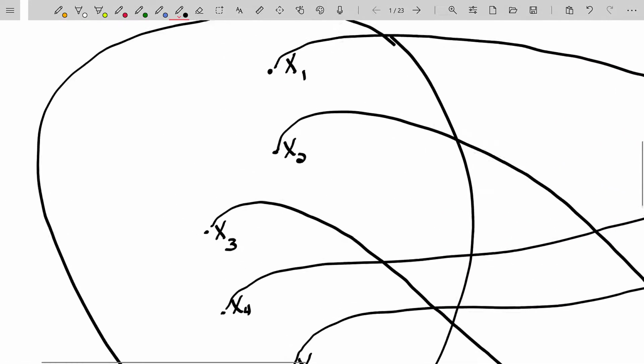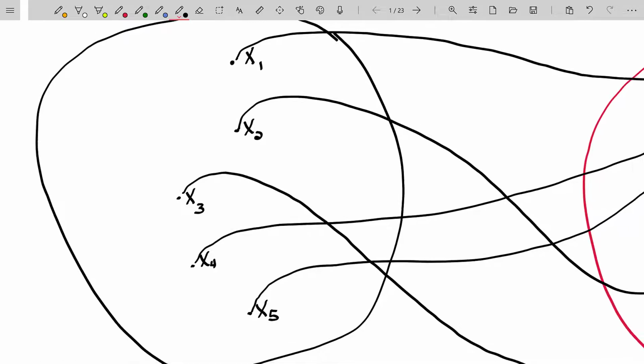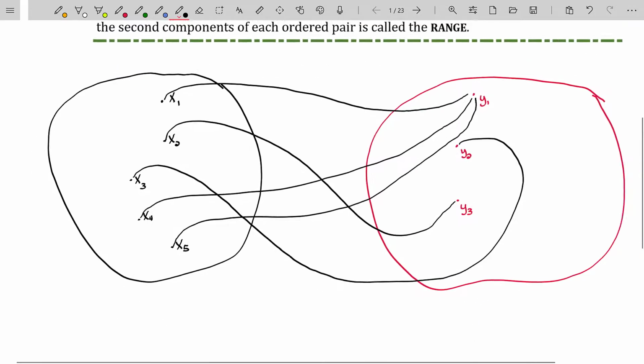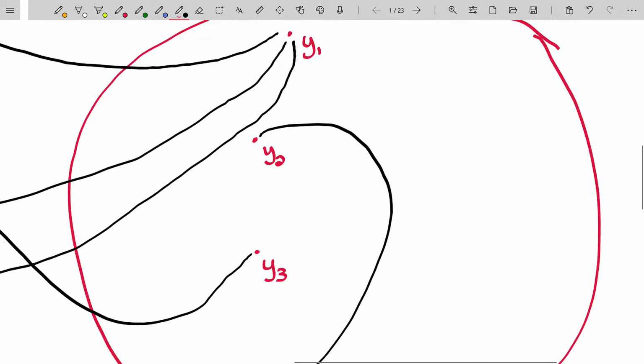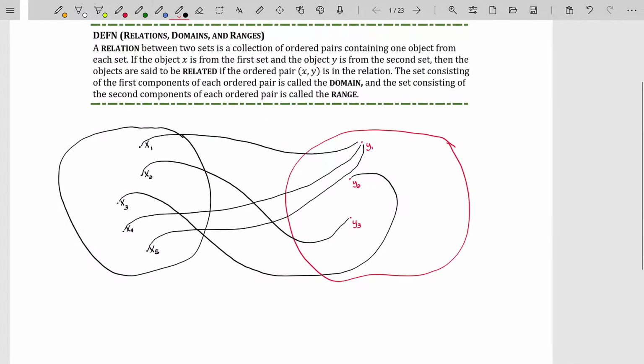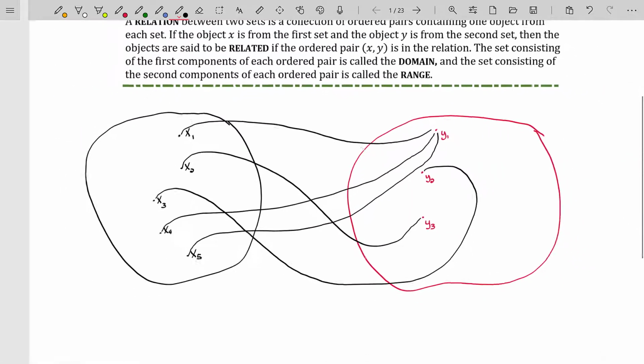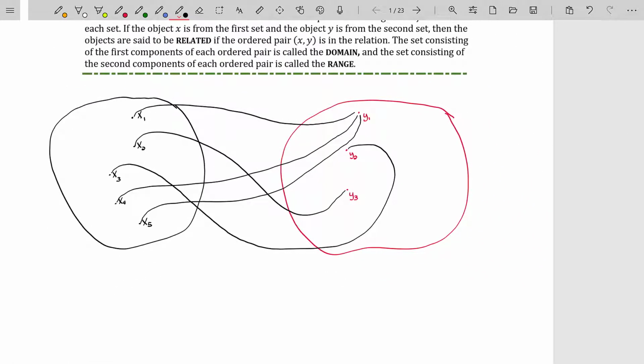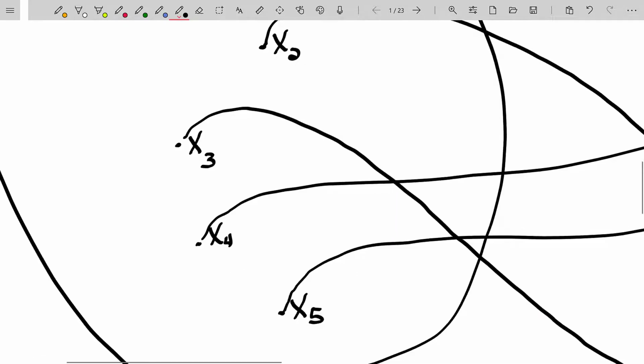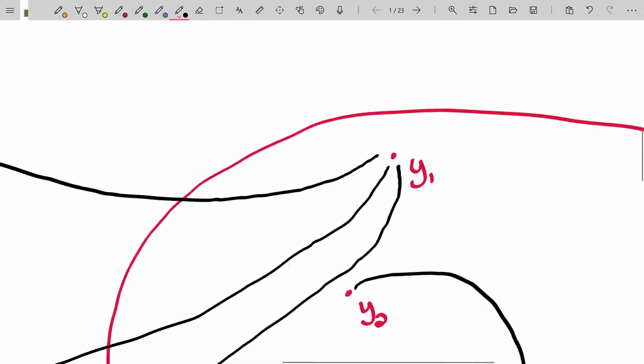The set of objects in the black bucket is called the domain of the relation, and the set of objects in the red bucket is called the range of the relation. And each of these relations creates what we call an ordered pair. So there's an ordered pair called x1, y1 because x1 and y1 are related. But there's also an ordered pair called x sub 4, y sub 1 because x sub 4 is related to y sub 1.